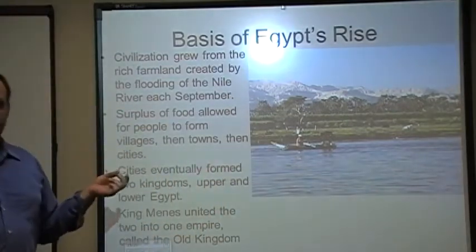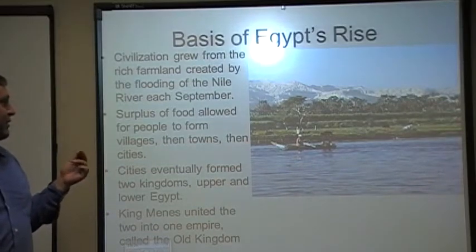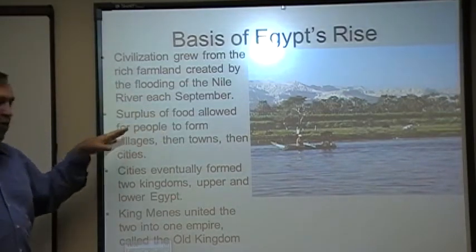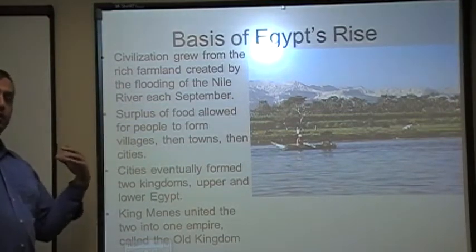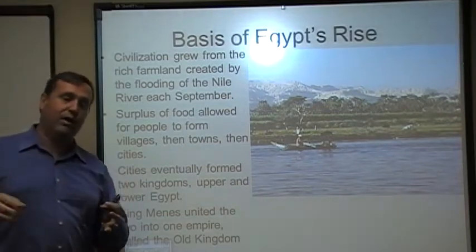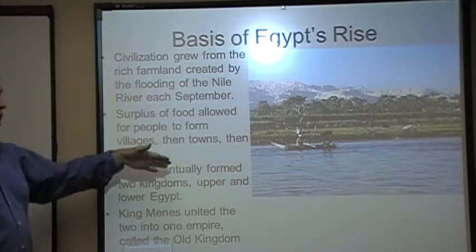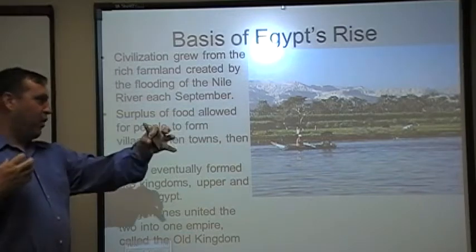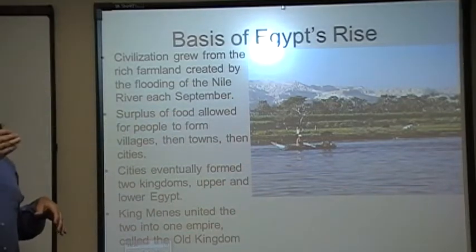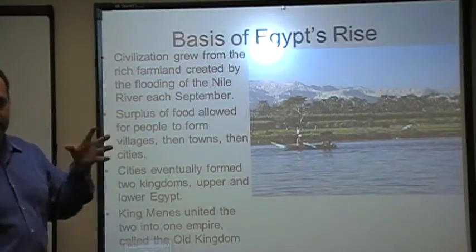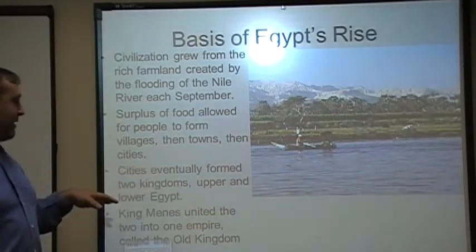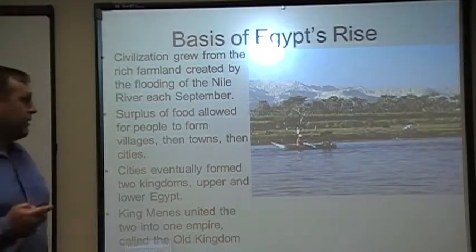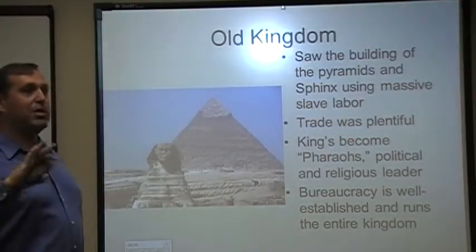In years where the flood was meager or essentially not present, you've got famine as a result. The surplus of food is so extensive that it allows these people to go through the normal civilizing steps — forming little villages and towns, with towns forming into cities. Through a series of wars and political consolidations, they're going to form themselves into two major kingdoms: upper and lower Egypt. Because the Nile flows from south to north, upper is actually in the south and lower — the delta area — is in the north. King Menes — though there's a little debate on this — is a lot of people think is the guy that unites the two kingdoms into one kind of empire, often referred to as the Old Kingdom. In many ways he's kind of the first pharaoh, although the term pharaoh doesn't come until much later.